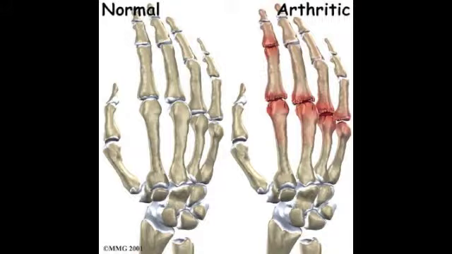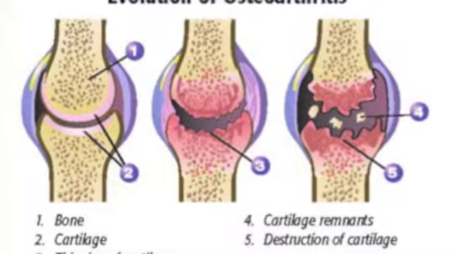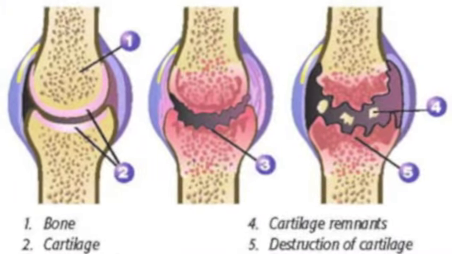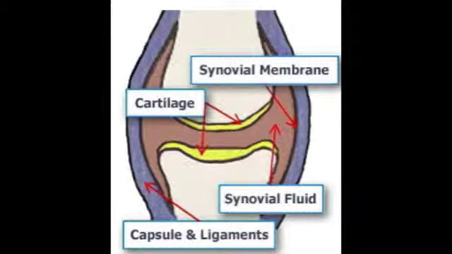One of the most common bone diseases is arthritis. There are over 100 different forms of arthritis, and over 40 million people in the US have one type or another. Arthritis is defined as being the inflammation of one or more joints. To fully understand arthritis, we have to understand the structure of a joint. Joints are where one bone moves on another bone.